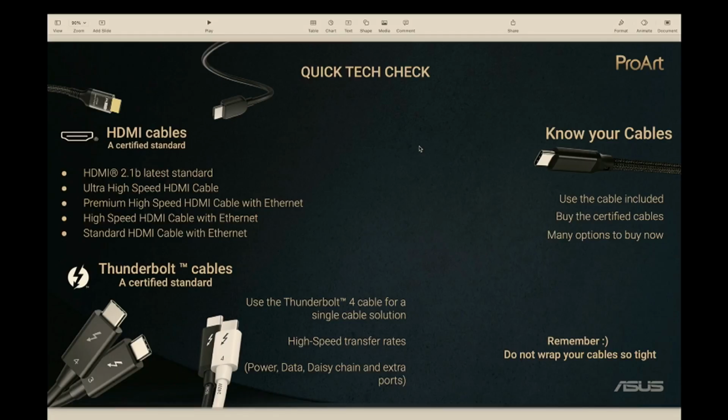Before we even get into the monitor itself, I have Vlad here to showcase how beautiful his work can look on this monitor. We're going to do a quick tech check, talking about cables, making sure that if you buy a brand new monitor, you don't just pop the box open, grab the monitor, and throw it on with all your old cables. I have been guilty of doing this, and I know a lot of people that do. It's a bad habit. Know the cables that you use before you plug things in, because it makes a huge difference. If the cables are included in the box, use those cables, because they're meant to meet the full potential of the product that you just bought.